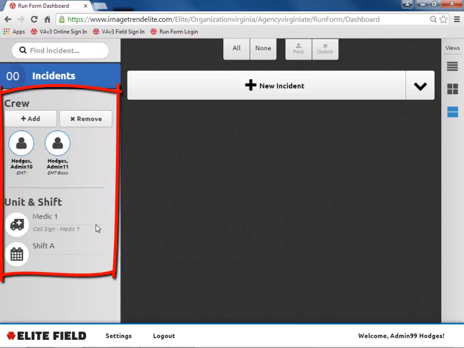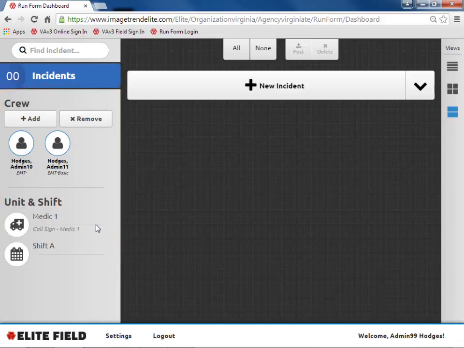If this information is set up prior to creating a new medical record, then the crew member and vehicle information will automatically be filled in on the form. If you choose not to set this up, or you notice something was set up incorrectly after starting to enter in information, you can manually add or change this information on the form. How to do this is covered in the Electronic Medical Record Overview video.